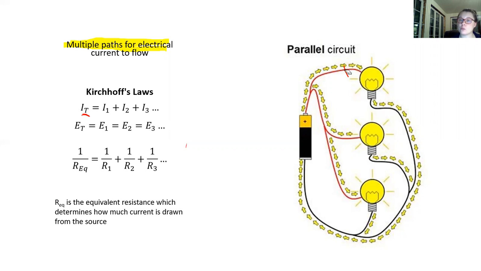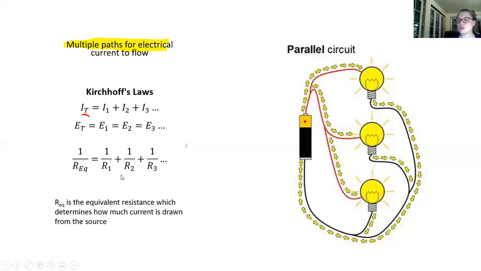It's also why when you're measuring voltage, you measure across a component: one lead on one side, one lead on the other side. That's because voltage is the same when measured in parallel. If you measure voltage in series, by breaking the circuit and adding your voltmeter in, that's not going to work, but that will work if you want to measure current, because in series, current is the same. I'll let you think about that one. So voltage is the same throughout a parallel circuit. The push is the same through each branch.